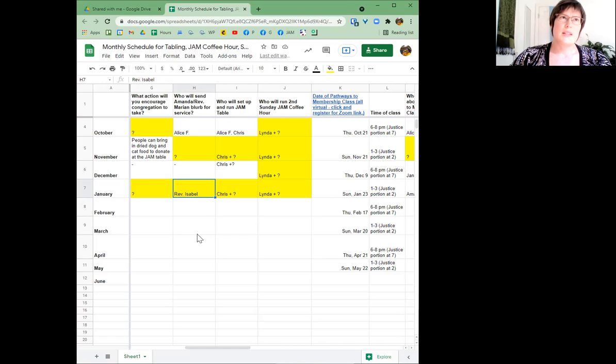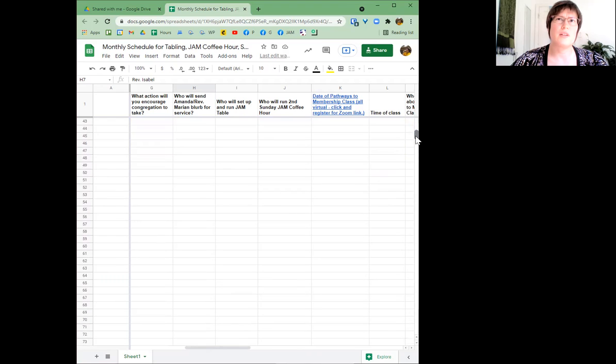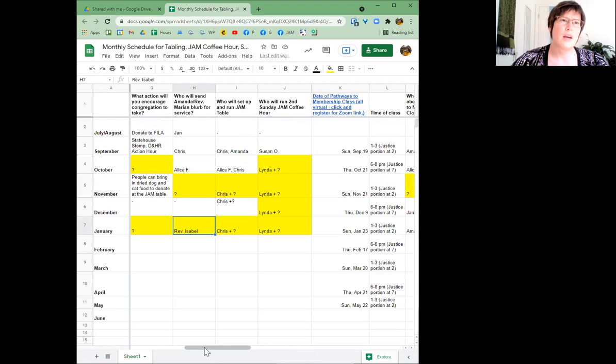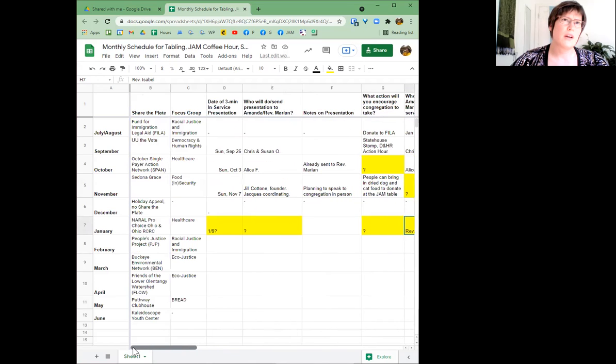So that's one piece. Another question is, this is a big spreadsheet. So how do you navigate around this spreadsheet, right? You're not able to see the entire spreadsheet at the same time. So what you need to be able to do, there's a couple different ways. One is there's these scroll bars here at the bottom and also here on the side. So you can use these scroll bars. This side one is going to go up and down, and this one at the bottom is going to go left and right. That's one way you can navigate.